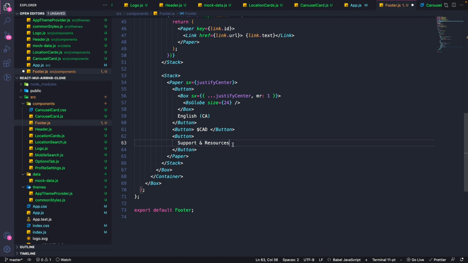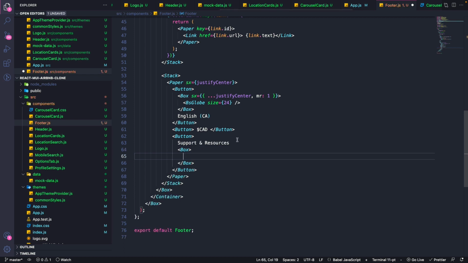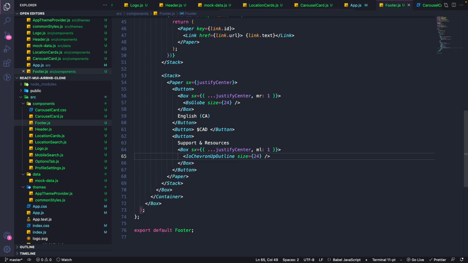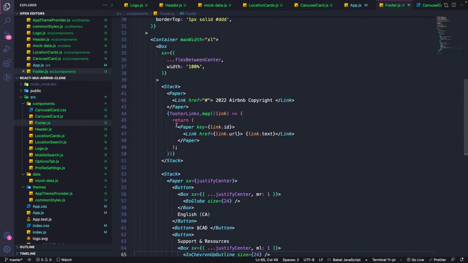So within the button, let's have a box and say this box takes in an SX where we spread our justify center along with margin left of 1 unit. Let's have our IO chevron outline having a size set to 24. So that wraps our footer class.